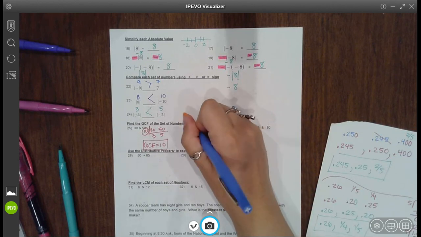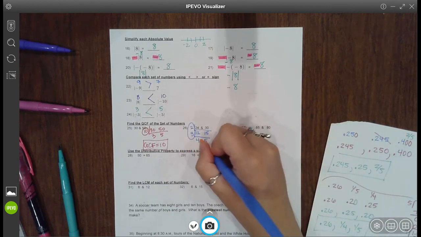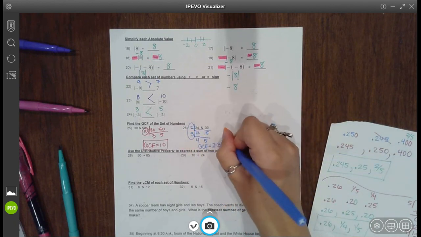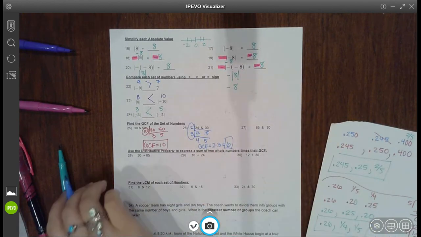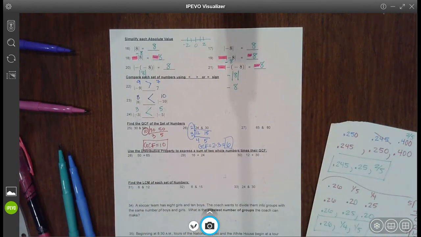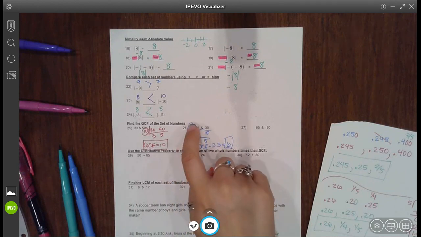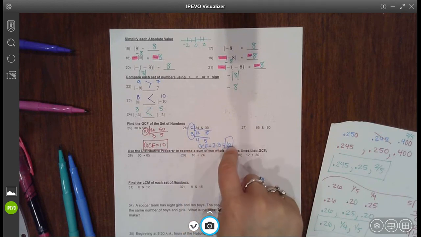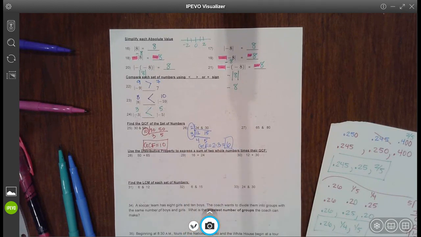Okay, do I see anything that can go into both of these? No. So I circle the numbers along the outside, and the GCF is 2 times 3. 2 times 3 is 6. So for that one, my GCF was 6. Now your ladder could look a little bit different if you chose different numbers. Some of you could have started with 3, and some of you could have started with 6. Regardless, you end with 4 and 5 at the bottom, and you got a GCF of 6.